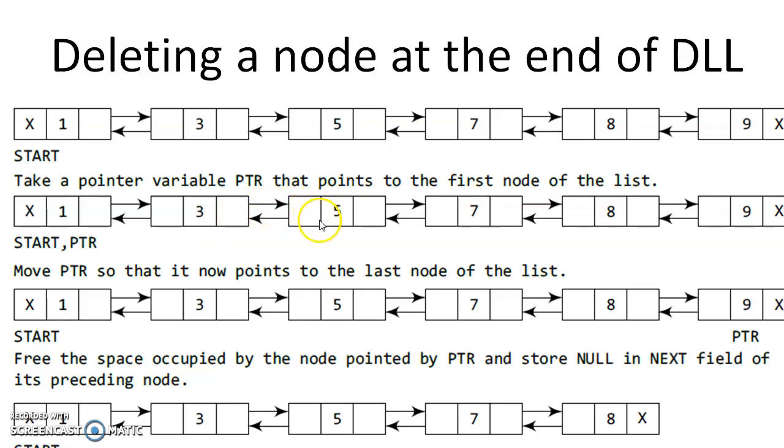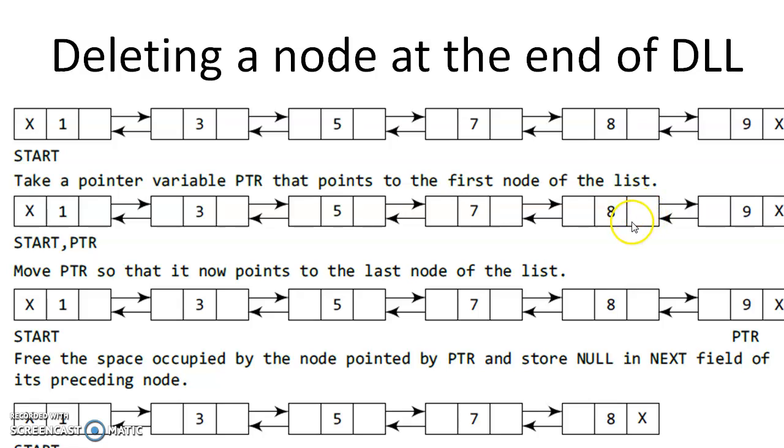So pointer is going to the pointer of next. Is the pointer of next not equivalent to null? Yes. So pointer is going to the 7th one, that is, we are incrementing the pointer. Is the pointer of next not equivalent to null? Yes, it is not equivalent to null because 8 is present.